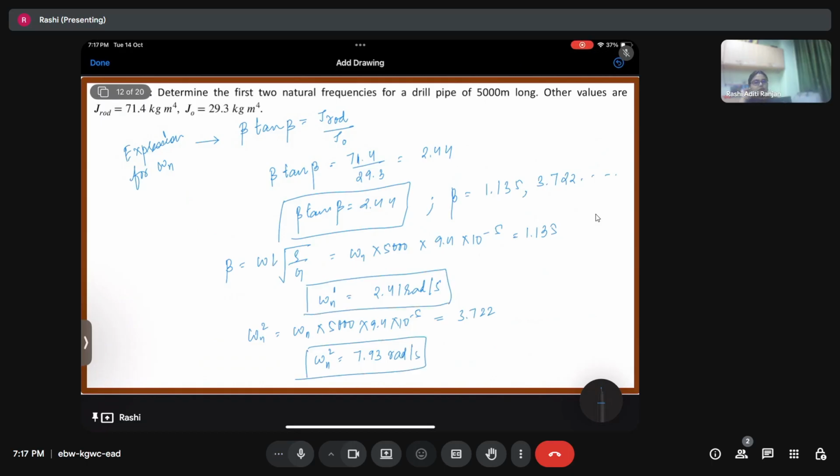So these are the first two natural frequencies, and you can see that they are almost related by integral values, right? Because if I do 7.93 by 2.41, let us check how much it comes. It is 7.93 divided by 2.41, around 3.2. So if I'm saying that it is an integral multiple, it doesn't mean that it's the exact multiple. It could be somewhat related, 3.2, 2.9, something of that type. Okay.